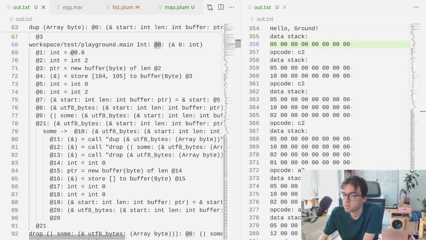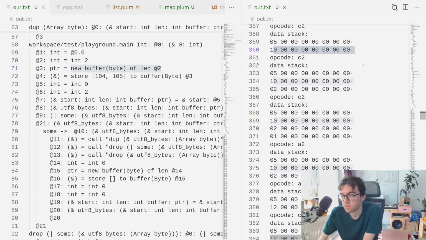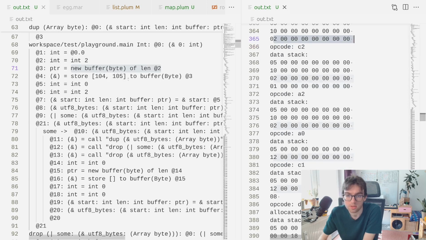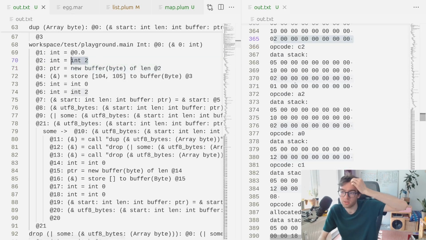Then we want to create a new buffer. So we create 16. That's the size. That's the base overhead of the buffer. We have the size of the buffer, that is 2 items long.